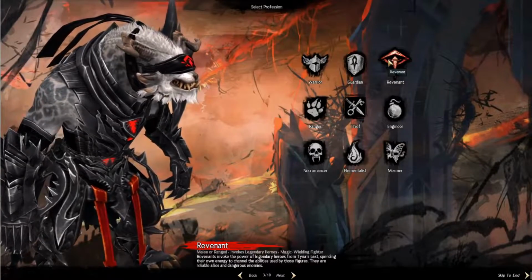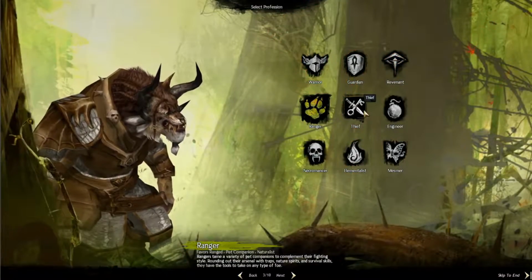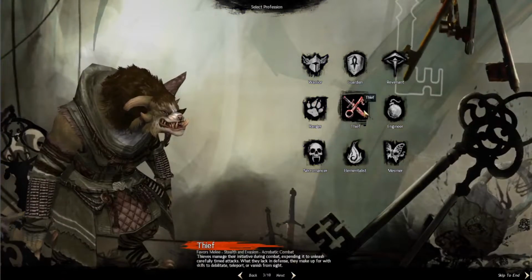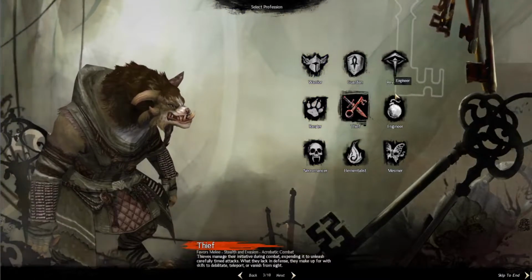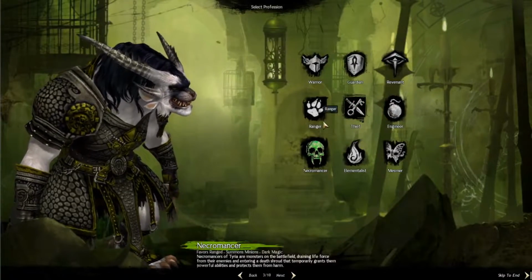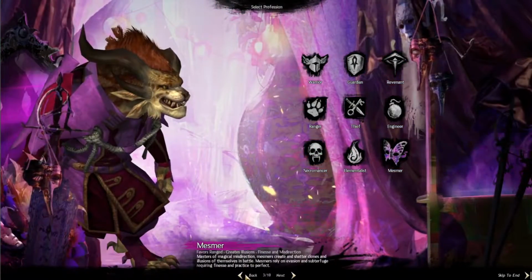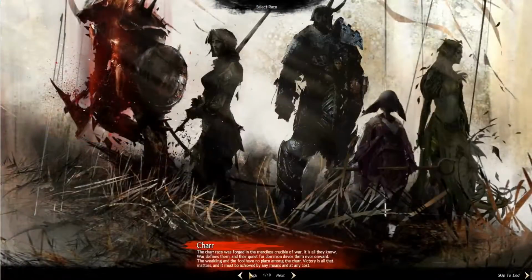So there are racial skills in this game. The Char, for instance, have a battle cry skill. The racial skills, however, are not nearly as powerful as the actual class or profession skills. So you don't really have to worry so much about the racial skills that are available in this game. So that is the Char.